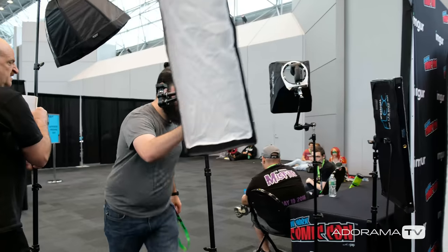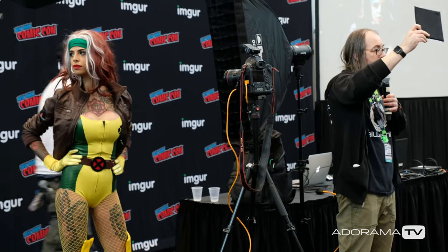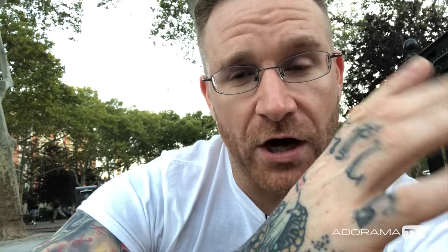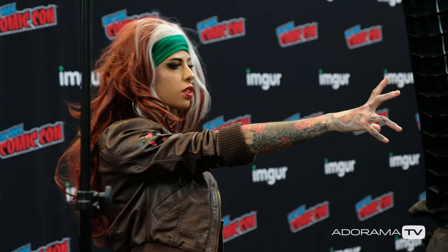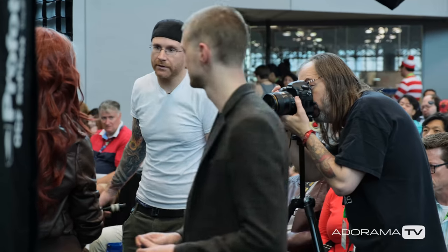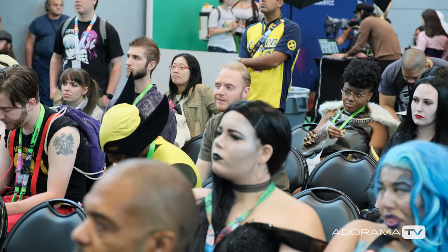That panel ends and we scramble. I have Daniel go first because my model still didn't show up. Daniel wanted to do a shot where she's standing on one side of the frame with the glove about to take it off, and on the other side of the frame she's reaching out like she's touching you. However, even though the test worked for Daniel, he ran into a snag at the point of demo — the tether stopped working and we couldn't get it to come back up. And I'm on there with a mic trying to buy us time, and it's a dead demo at this point. There's no shots coming up, nothing left to look at.